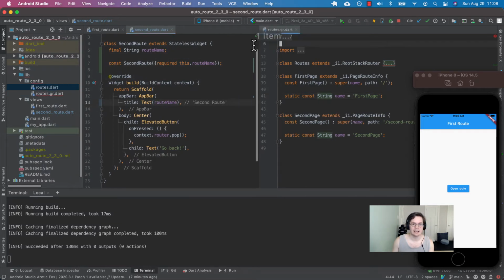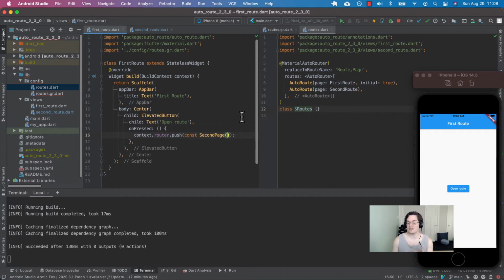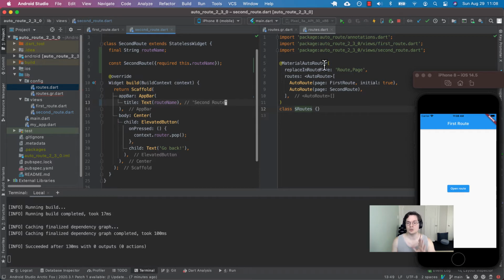remember our annotated routes file like this? It just uses this information to generate our routes file for us. So regardless of whether we're even using the route, we have already done enough to generate a new routes file, okay? We don't have to come in here and say, oh, we've included arguments. We don't have to do it in two places, okay? We've done it here once. This is enough. It'll auto-detect what arguments we need and generate it.